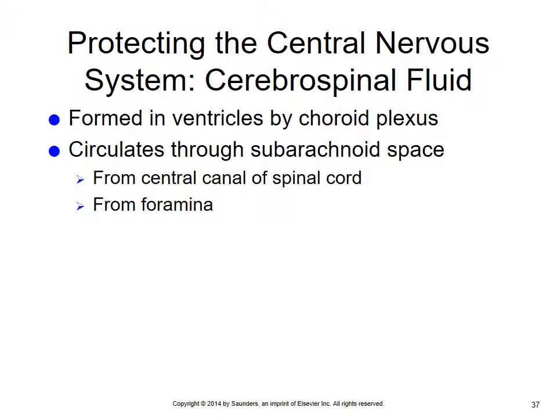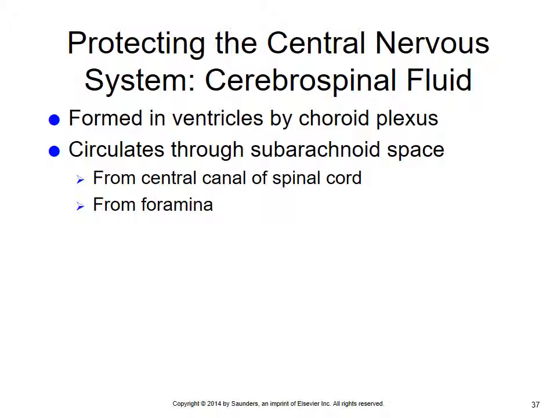Cerebrospinal fluid. The cerebrospinal fluid, or CSF, is composed of water, glucose, protein, and several ions, especially sodium and chloride. If you refer to figure 10.15 on page 192 of your text, you'll be able to see the two lateral ventricles, the third ventricle, the fourth ventricle, and the cerebral aqueduct. The CSF is formed within the ventricles of the brain by the choroid plexus, or the ependymal cells.